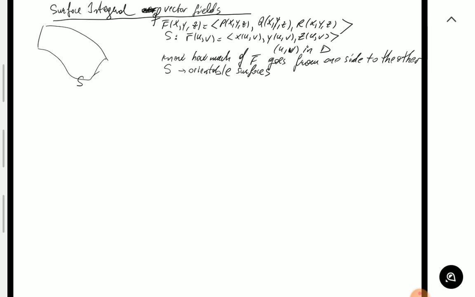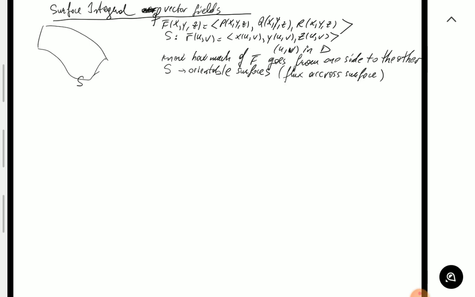That being said, keep in mind that if I cut a piece of the Mobius strip, that's no longer a Mobius strip. That's going to be just an orientable surface with clearly two sides. So as a whole, the Mobius strip, the whole loop, is non-orientable. But if we have two clear sides, so if we can orient the surface, we can define a surface integral which will measure this flux. This is the flux across the surface. That's another way of putting it.